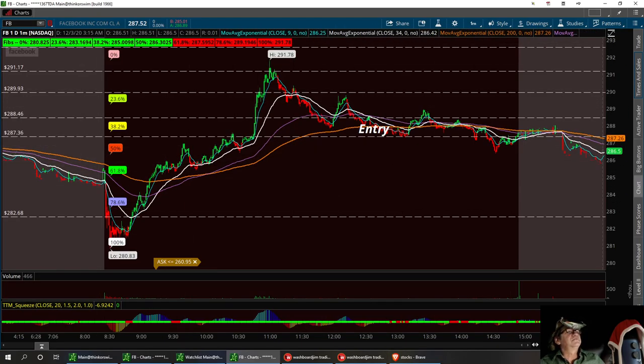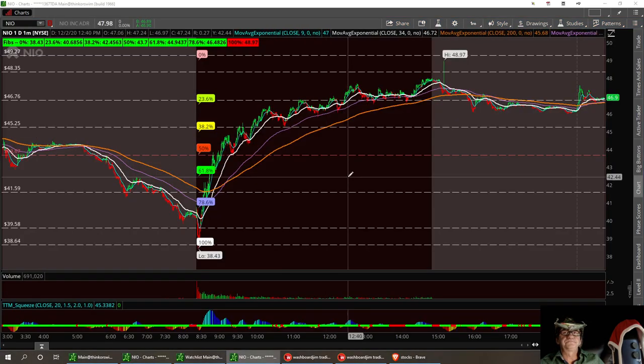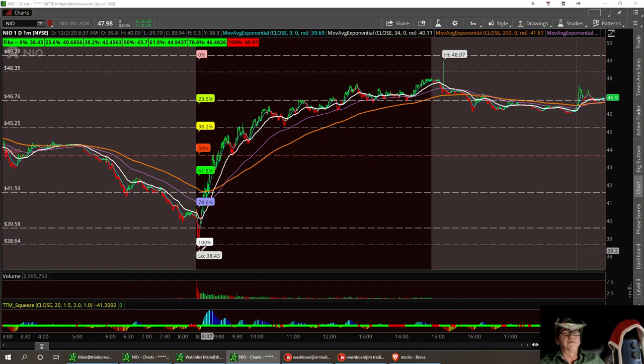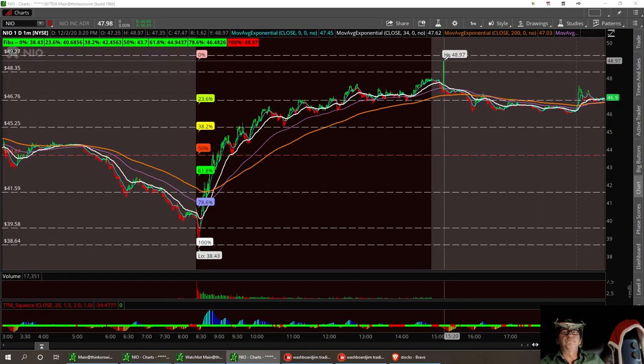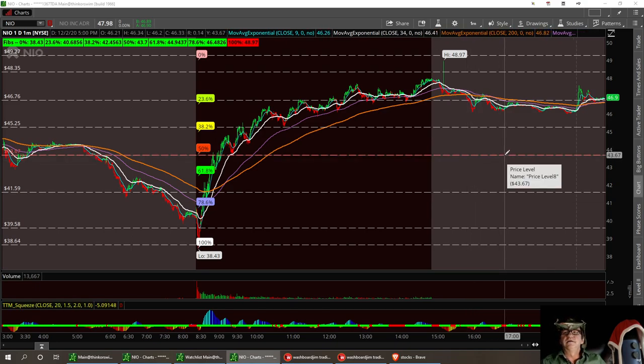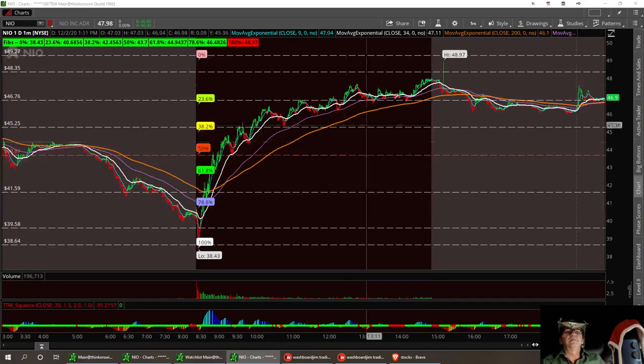So let's go straight to the first stock and get started on the EV car watch list. NIO, number one. Called a beautiful bottom play on this. If you watched the previous video I did, it tells you where I thought it would pull back, and it pulled back right to 38.64. And then we had a nice little run. We had a breakout after hours to 48.97, a little fat finger. And I think she's going to kind of level out. Now I'm going to keep this number right here as my pivot point, as my support level. Anything below that's going to be a strong buy. They're right at 43.67. I think it can pull back there. If not, we might find us another little spot.